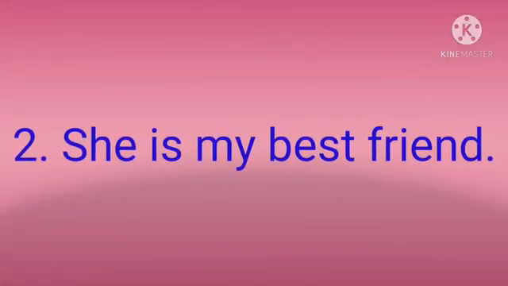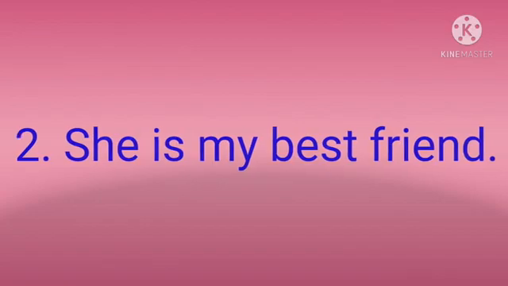The next sentence we have is: She is my best friend. So, is there an action word here? Before we identify the action word, let us identify the subject, a noun or a pronoun. Here we have she, which is the subject and it is a pronoun. So, is there an action done by she, children? No. So there is a state of being for the pronoun she, which is. So the word is is the verb here, and even though it is an auxiliary verb, in this sentence it serves to be the main verb also. So which is the verb in this sentence, children? Is is the verb in this sentence. She is my best friend.